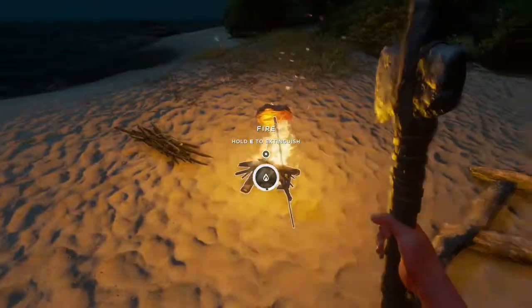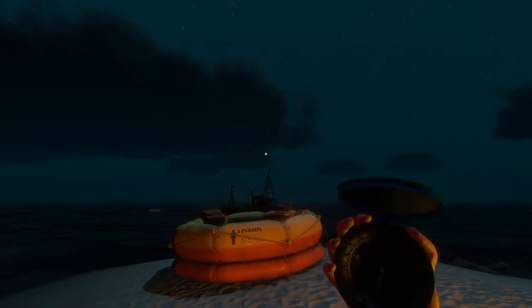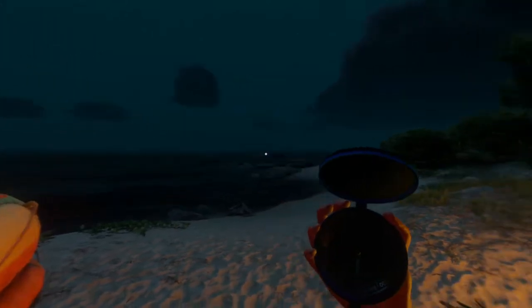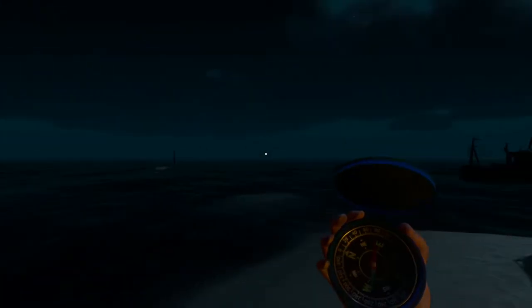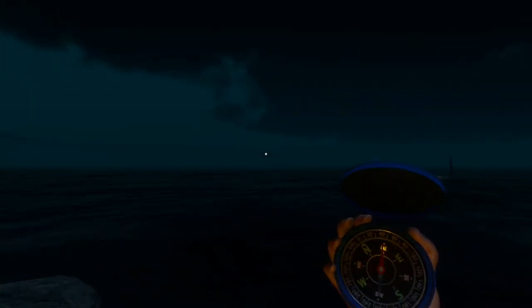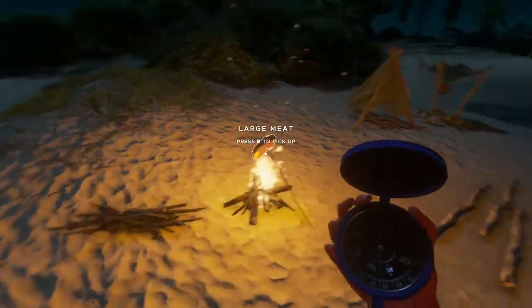Some sticks there. Right, we went the wrong way. I don't know where the hell my island was. It was that way, wasn't it? Yeah, that's my island. I don't know how I went the wrong way, but that is where I'm supposed to go. So, okay, well, we know where we are at least.